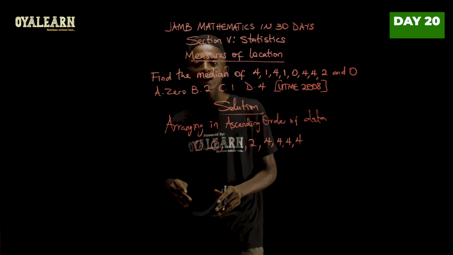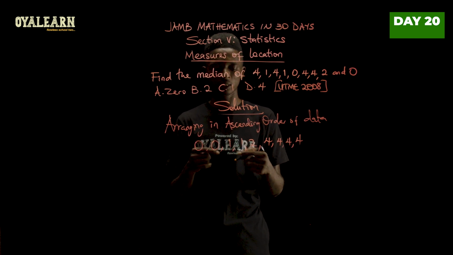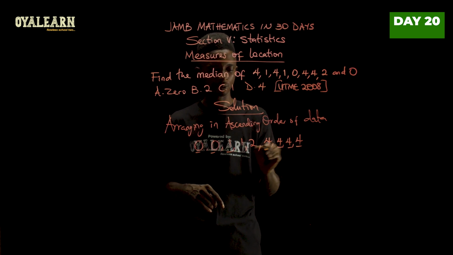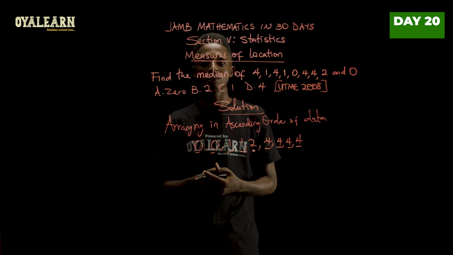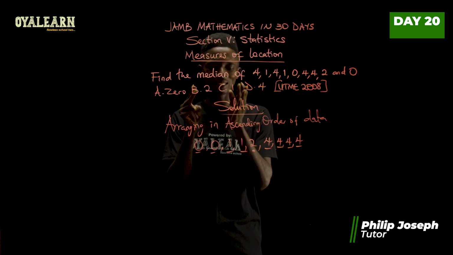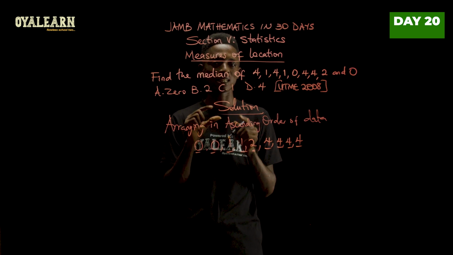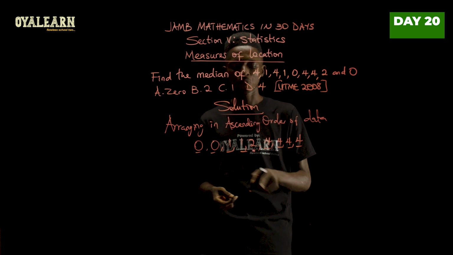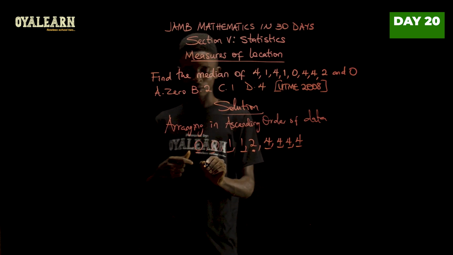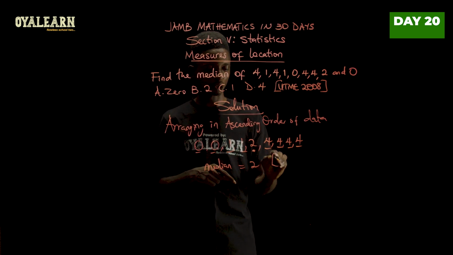Now, the median value is going to be the number that is in the middle of this set of data. So when we call out this, continue to find the middle value here. Now we see that there's only one number in the middle. Now take note, when you have an even set of data, it means you're going to have 2 numbers at the center of your data. In that case, you have to add those 2 together and divide by 2 to get the exact mean of that set of data. But in an odd set of data like this, just one number will be in the middle, and that will be your median. So median equals 2, and that is in option B.